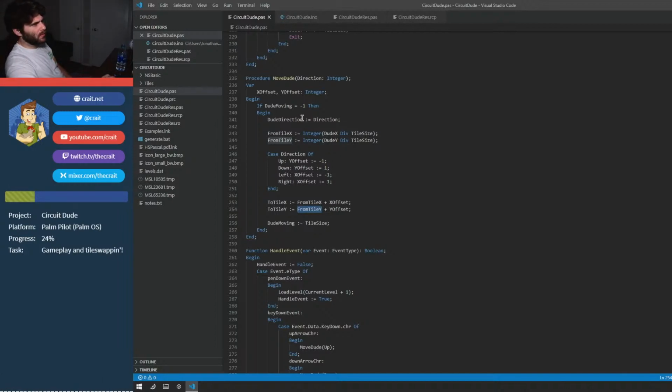Yeah, okay. From tile, if you're moving down, then you should be adding 1 to your from tile, but your X offset should be 0.